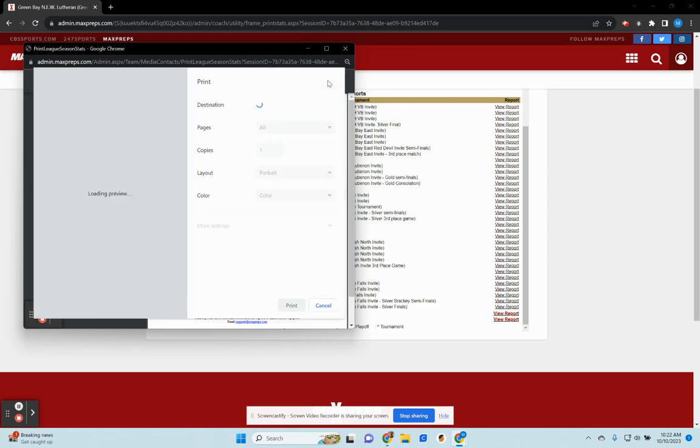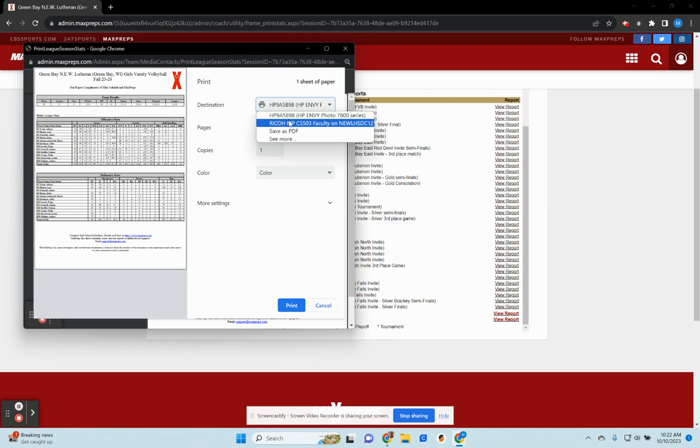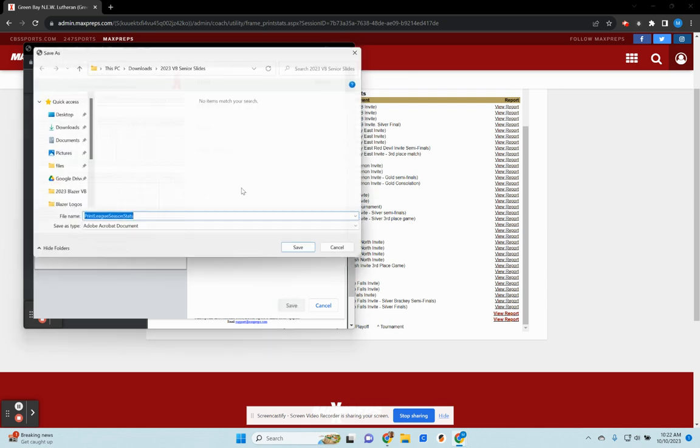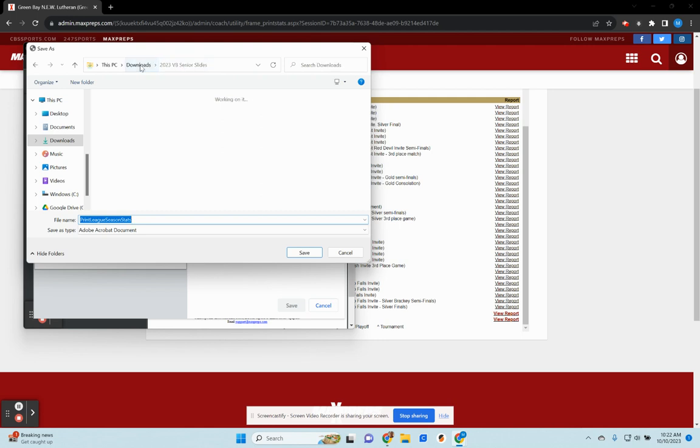Then you can click on the print button, and if you want for your own account, you can print a hard copy for yourself. However, for me, I'm going to have you save this as a PDF. Once you hit save, you'll find a spot for you to save it. And put it in the stats folder here.